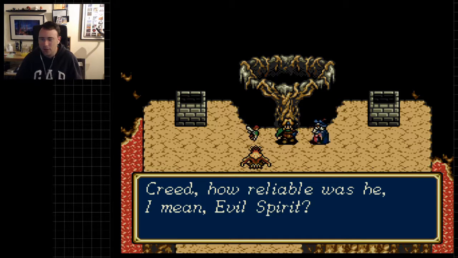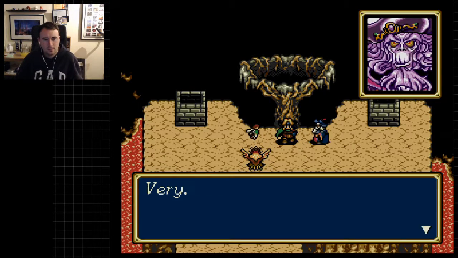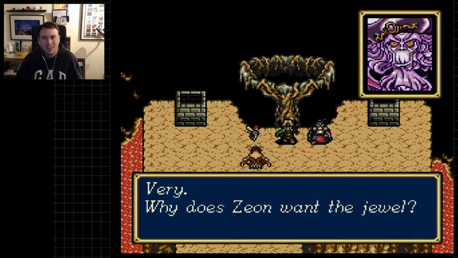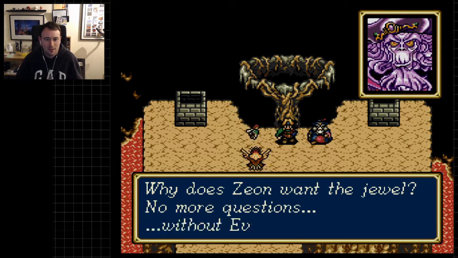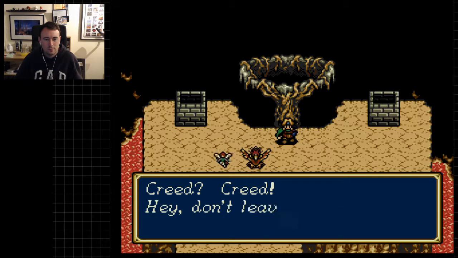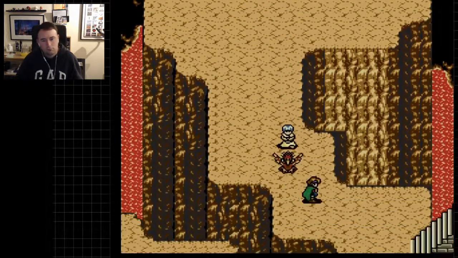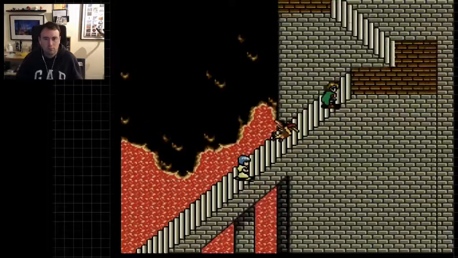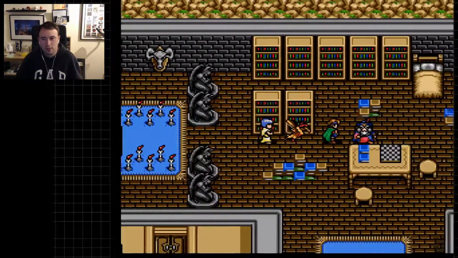Is the colour still wrong on this? It just seems a little... sort of... bland, maybe? Why do you think? Like, it's a jewel of evil. Anything that's evil, Zeon probably wants. Analog stick for the win. Yeah, the colour was definitely off.